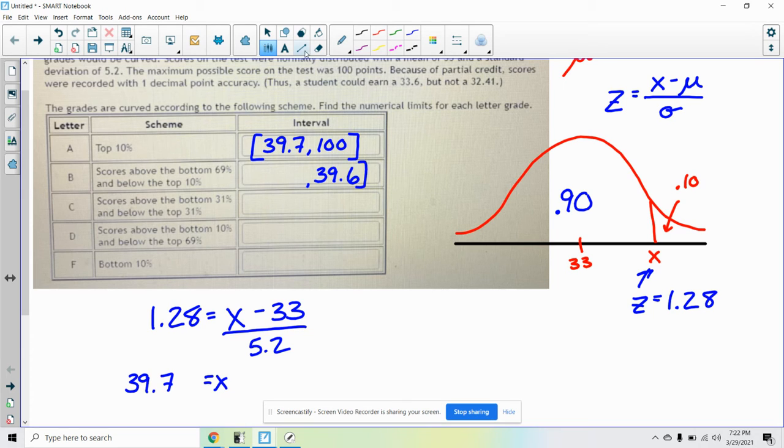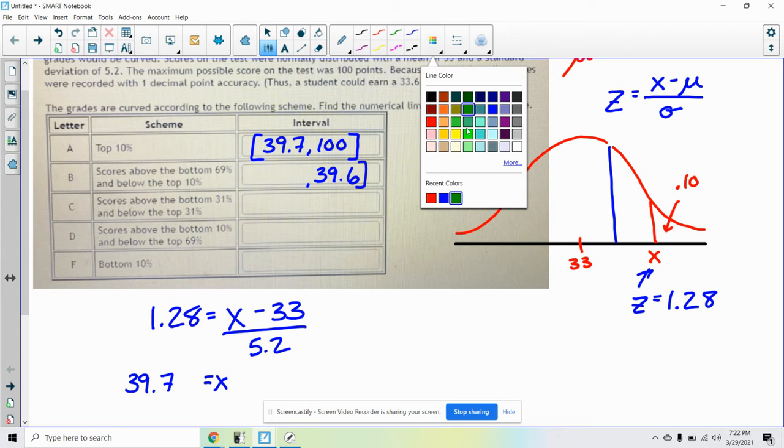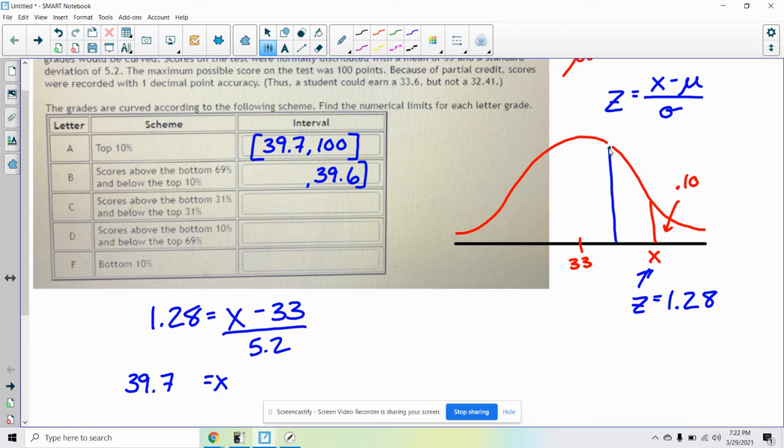So now I need to figure out, I'm going to erase some of this stuff. My computer's going super slow for some reason. I'm going to figure out now the scores that are above the bottom 69%. So 69% is going to be somewhere. Oh, I want my marker. There we go. I wanted it green. This is annoying now. It says it's green, but it's not coming up green. There we go. So now I'm looking for this x value. We'll call this x1, that cuts off the bottom 69%.